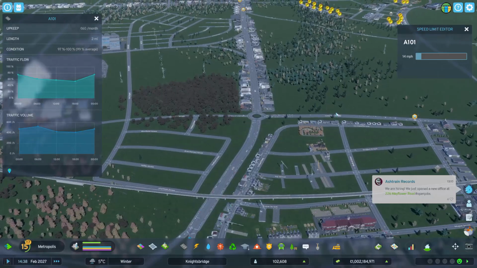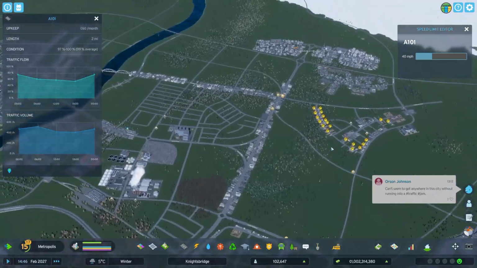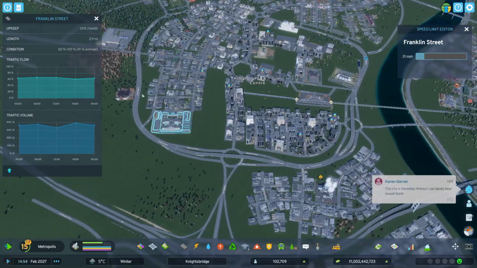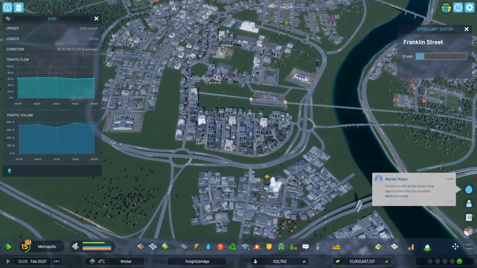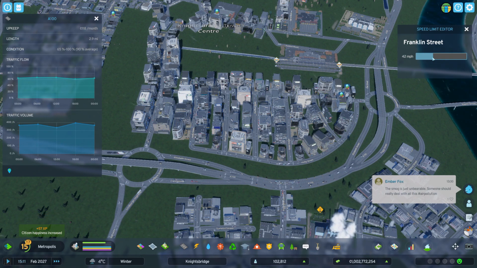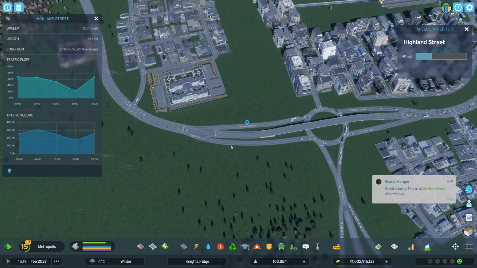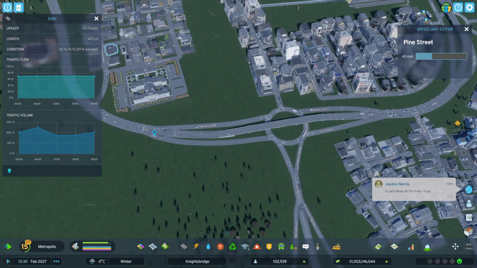This one, the A101, I'm going to bring up from 14 miles per hour up to 40 miles per hour. There we go. Franklin Street, which I'm fairly sure I named, so I'm going to name it, let's call it the A100. There we go. The A100 is going up to 40 miles per hour. I have a feeling this is why traffic moves into different areas. I think all of this will have to end up becoming the A100 at some point. I might as well just do that now. There we go.